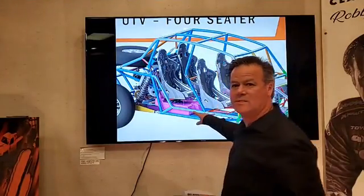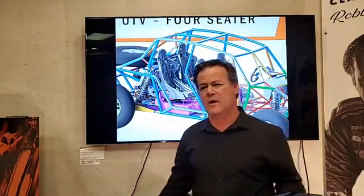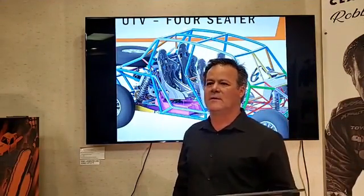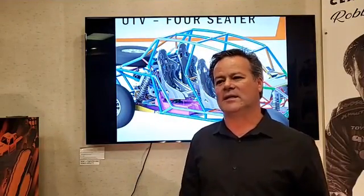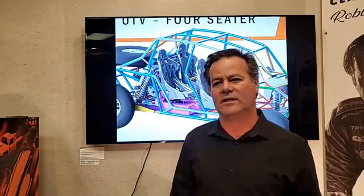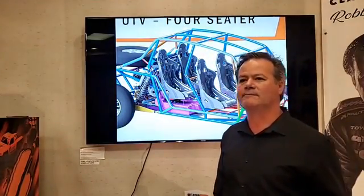In this range here where the seat post is, we'll adjust our wheelbase based on the 120-inch 4-seater, the 110-inch UTT, and the 96-inch wheelbase 2-seat UTV high sport model, more of a short course woods trail car.